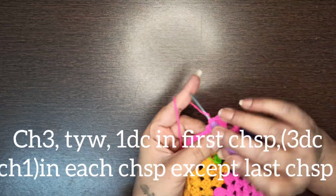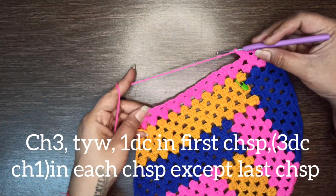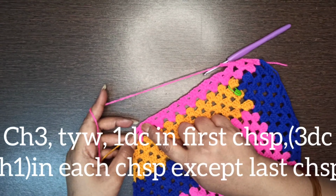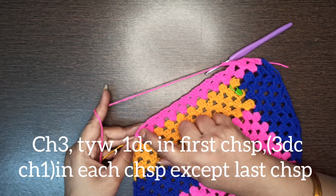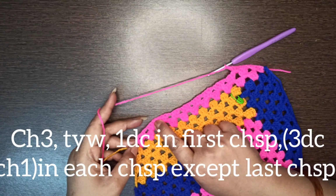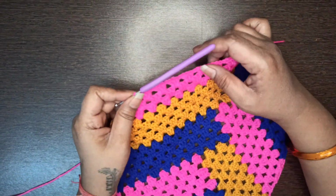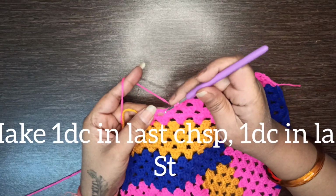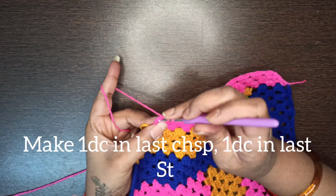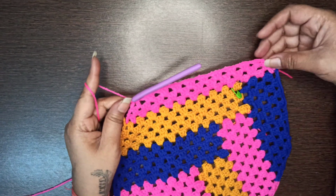Chain 1, skip the block, make 3 double crochet stitches, chain 1, keep on making till the second last chain space. In the last chain space, we will be making one double crochet stitch and one on the last stitch. So I'll meet you at the end. We will be making together. So till the second last chain space, make 3 double crochet stitches and chain 1. So we are at the end of row number 3, and in the last chain space, make 1 double crochet stitch. On the top of last stitch, make 1 more double crochet stitch. Okay, so row number 3 is also done.